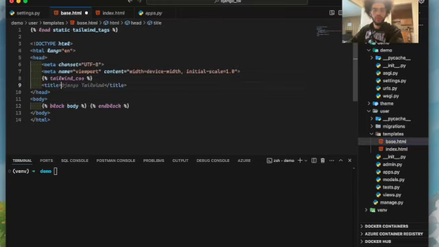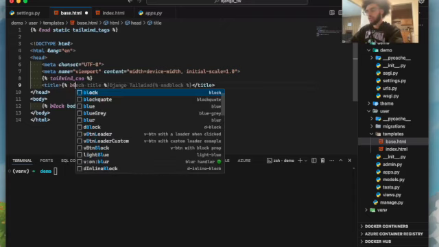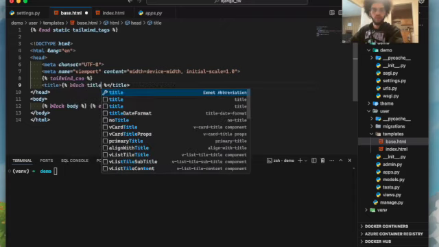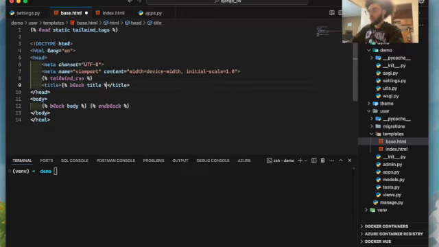I also want to make a block right here, and end block.